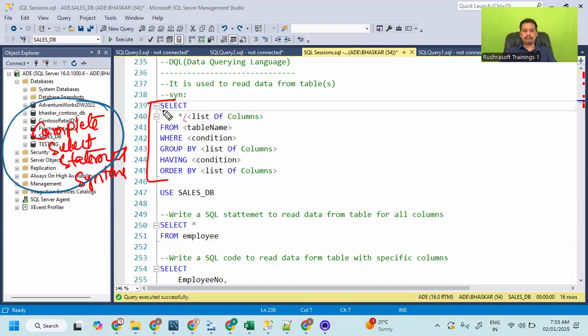Select, from, where, group by, having, order by. This part is the basic select statement.